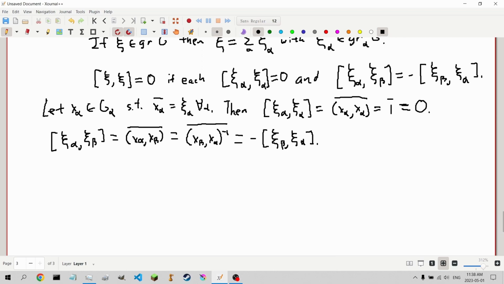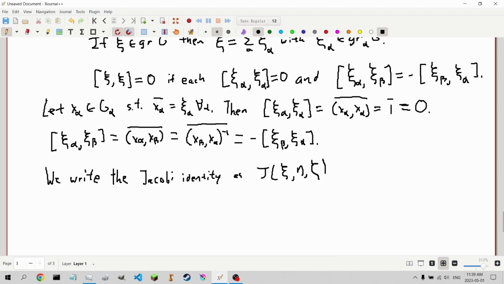Now, what's left to show that this is a Lie bracket is the Jacobi identity, which we're going to write as J, and the 3 terms I'm going to use are Xi, Eta, and, I don't even remember what this one's called, to be honest with you, Zeta.